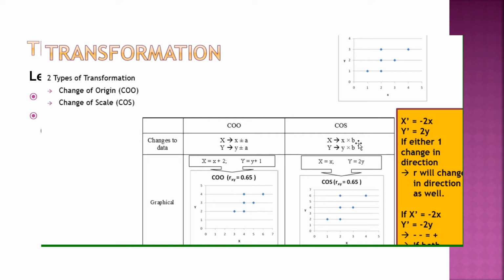Value will never change. Only the sign will change. How will the sign change? If I times 1 with negative value, I times 1 with positive value, then the R will change in sign. If the R was originally positive, it will become negative. Okay? If both are negative, both same sign, no change. Only when you times 1 with negative and you times 1 with positive, your R will change in sign. If not, it will not change.